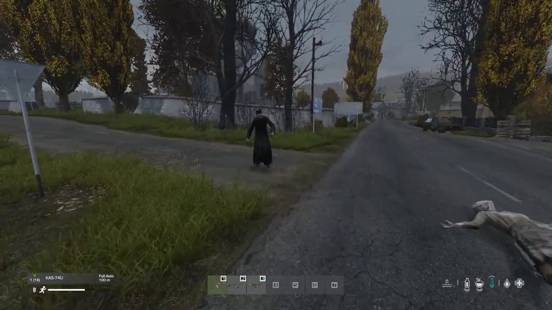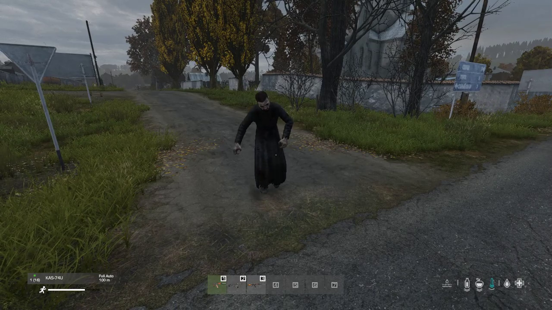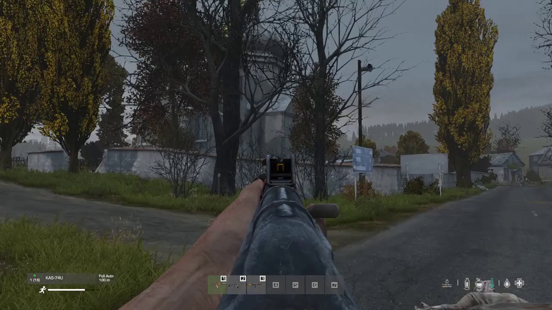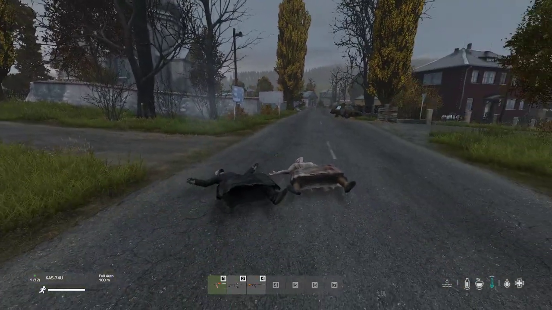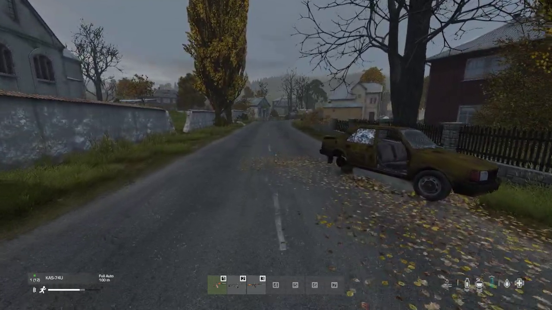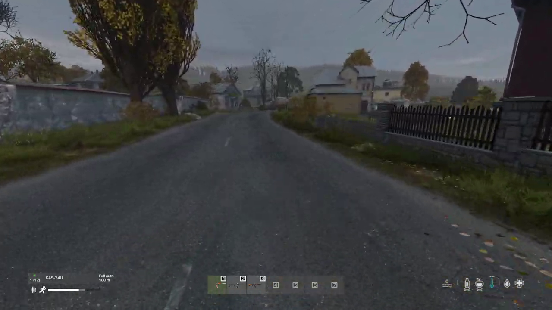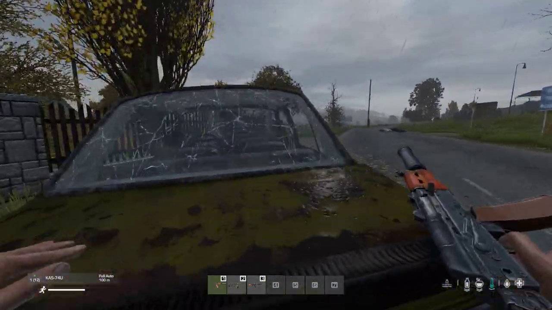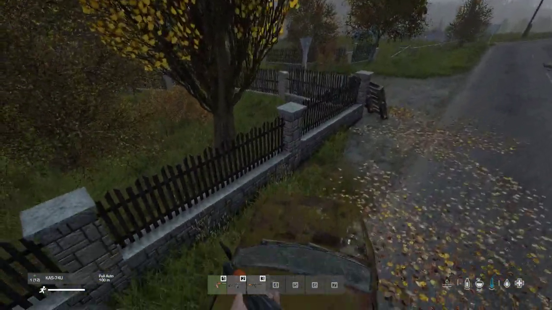So as you can see, even though they're aggroed at me, they still only walk slowly. With one zombie, not much of a threat, but if you have a number of them, you can see it'd be dangerous. So what you would also tend to do is increase the zombie count on your server. So let's quit out of this. Let me stand up on here first, and let's show you how you can install this mod.